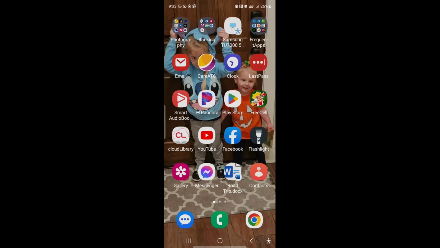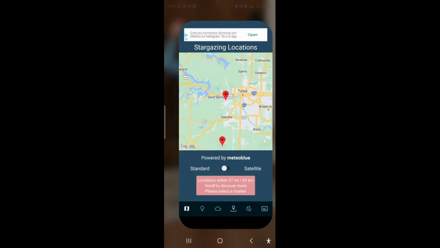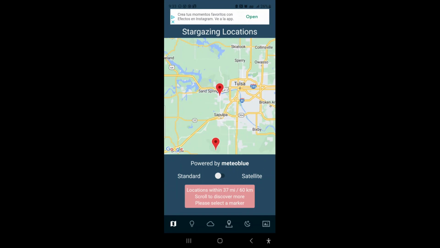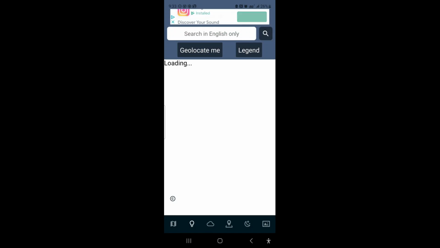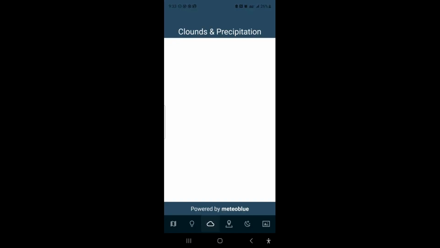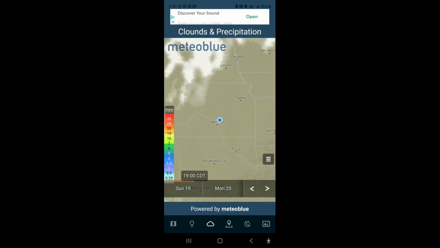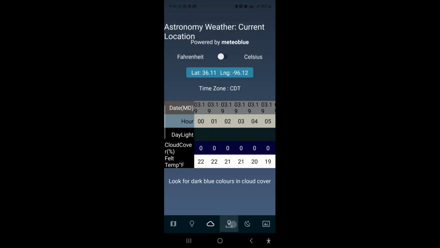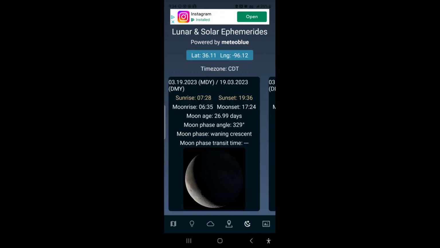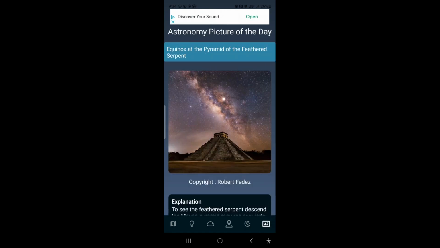I like to use an app called Mr. Stargazer. It's an application for cell phones that's designed specifically for Milky Way and astrophotography. It has links to a standard roadmap as shown here. It's from Google. Vortal dark sky ratings. Cloud cover and meteorology by Meteo Blue. Other widgets. Astronomy weather, current location. Lunar and solar ephemerides, I use PhotoPills for that. And just for fun, the photograph of the day.